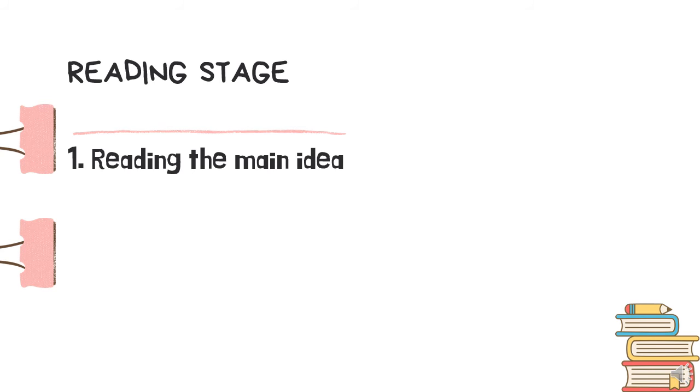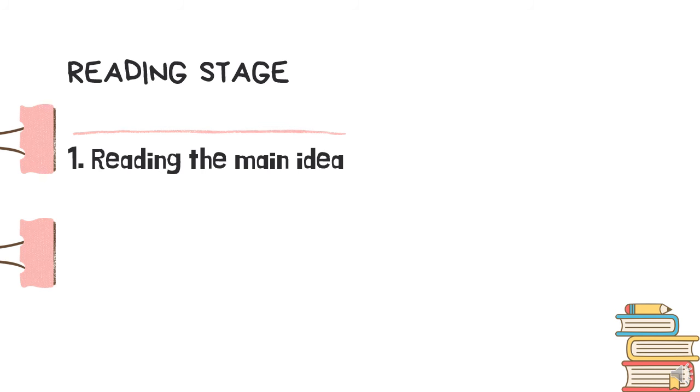Use a time limit and be serious about it. Give the text out face down. Have students turn it over when you say go, and after 30 seconds, say stop. You may use one of these 2 types of questions. For example, in the poem The Road Not Taken, you may simply ask the question, what are the descriptions of the roads? And what are the experiences of the persona in the text?